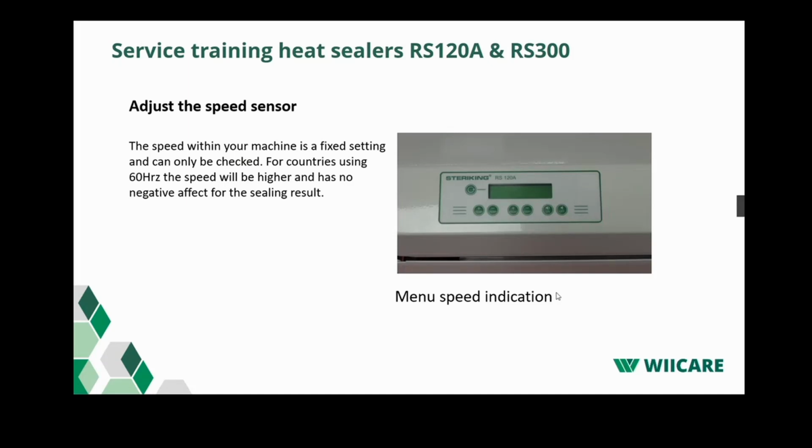The next part is adjusting the speed sensor. There's not very much to calibrate on the speed because the motor is a servo motor, which is just a fixed driven turning rate. What you would see in countries where 60 Hertz is used, is that the speed of the motor will run slightly quicker. This has no effect on the sealing result of your pouches, but it's just something to be aware of when you measure the speed.